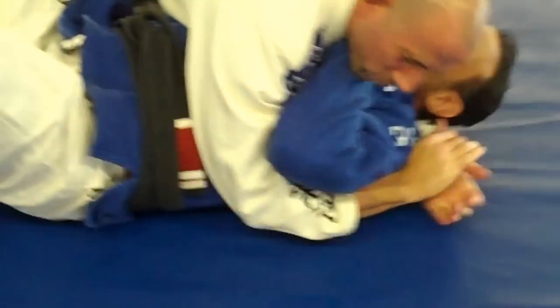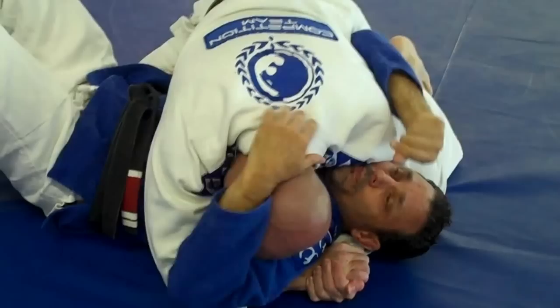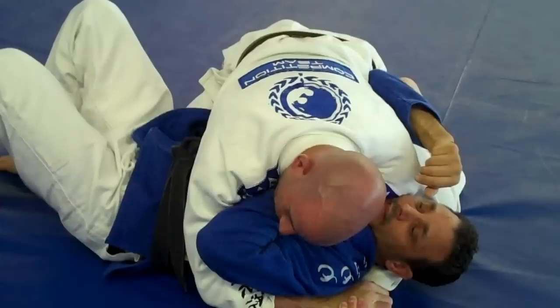The first thing I want to do is get my hand across Chez's neck. Unless I'm going to do a different escape, but for this particular one, I want my hand across his neck. So when Chez has got his head down, it's tough to get it in. You've got to bridge — just pop your hip up and bring it in. You don't need to grab anything; just put your hand on his trap. Right?